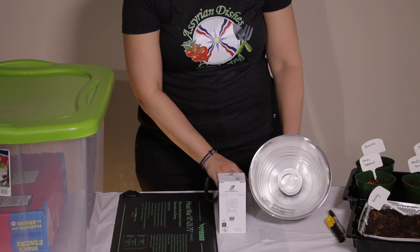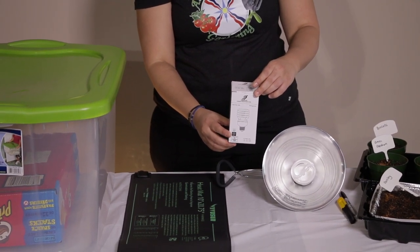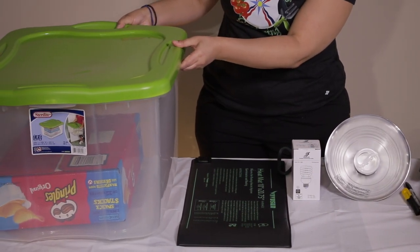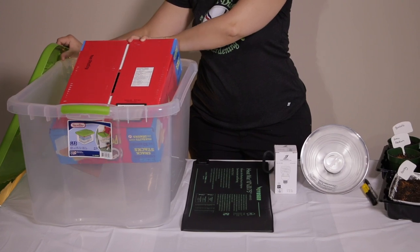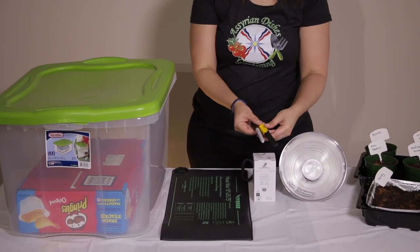These are the equipment you will need to make a grow light box and how to use a heat mat. You will need a clamp light, a light bulb which has 1600 to 3000 lumens and 4500 to 6500 kelvin, a heat mat, a 66 litre plastic container which has a lid, a cardboard box to lift the trays of your plants to be close to the clamp light, and you will need a marker and a box knife.